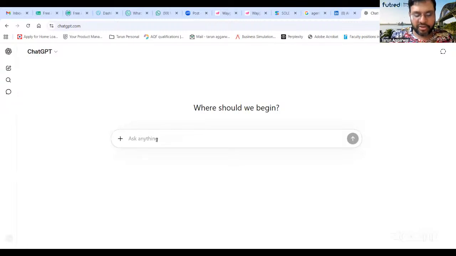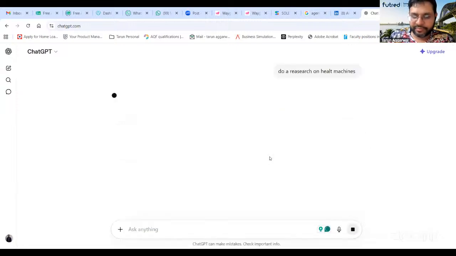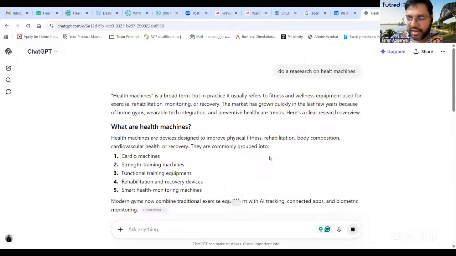If I write, do a research on health machines, is it a correct approach of writing? And if I write, what is a health machine? No, it's not a correct approach.